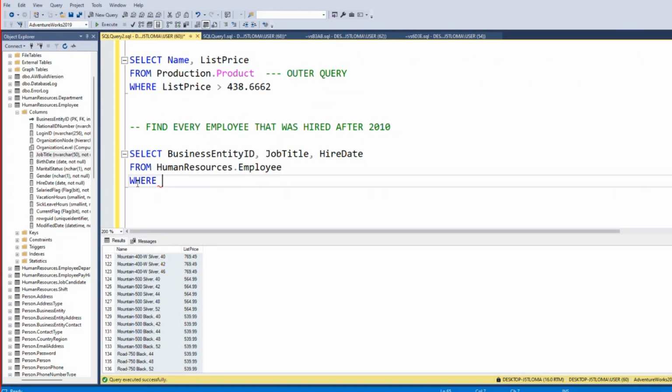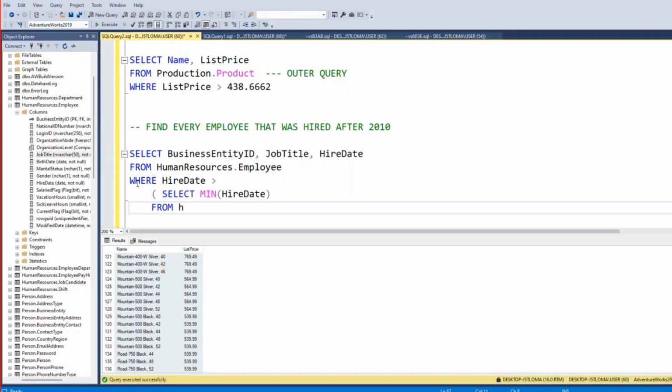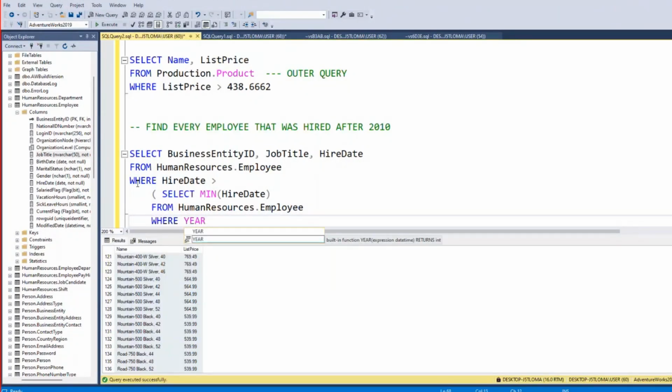Now, we are trying to find every employee that was hired after 2010. So we are going to filter to where the hire date is greater than. Good. So this is where we start to build our subqueries. So we say select. Now, how are we going to get, okay, so I'm going to use the minimum, it is going to give us more recent dates. If you've not done date functions, I'm sorry about that. But I'm going to send you guys down the river on this one. So from employee, remember we are trying to get the year 2010. So I'm using a year function to extract the year from the hire date, where hire date is equal to 2010.